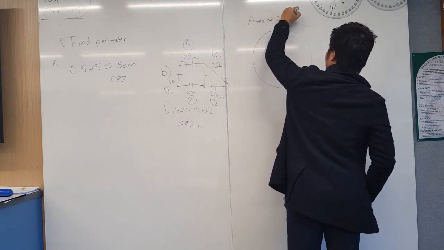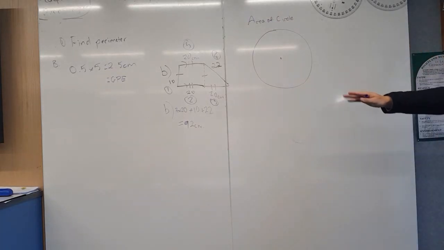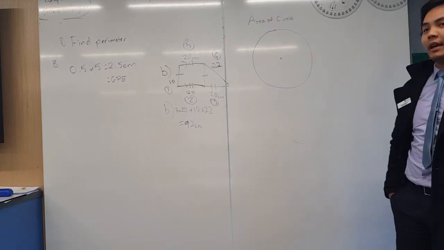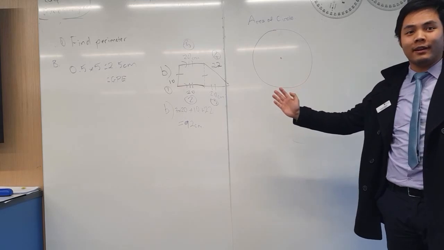So that was just revision for perimeter and greatest potential error. So it's good that no one's forgotten about it. Okay. So remember last lesson I was trying to explain why we got area formulas for each shape. Everyone remembers it, right? So do you know why we can get an area of a circle? How it came to be?